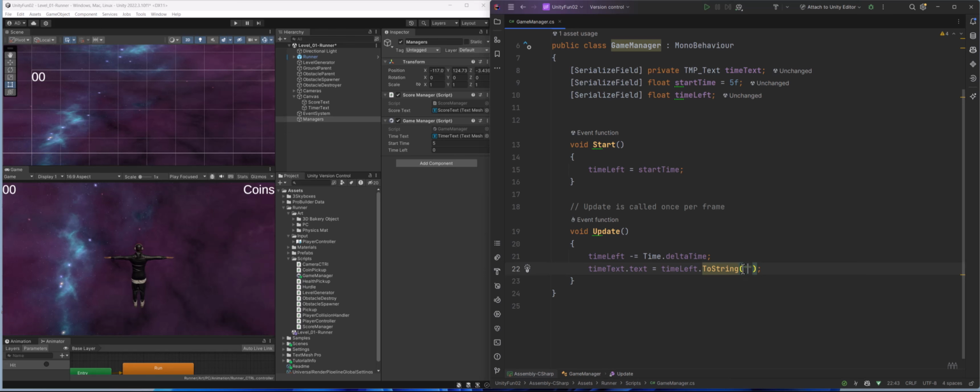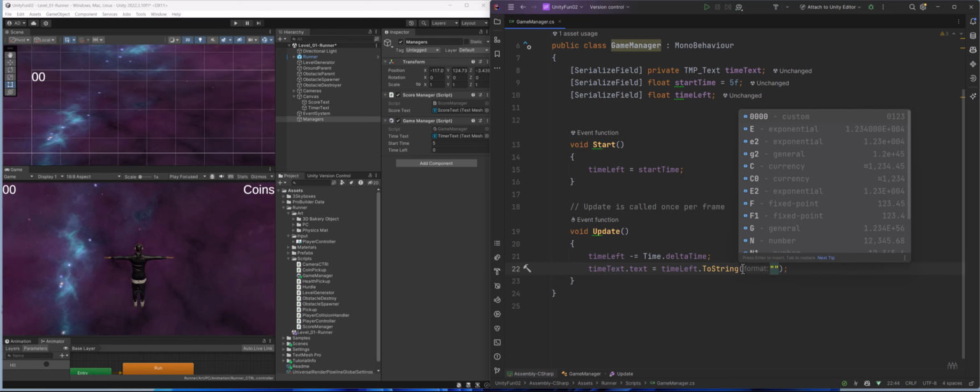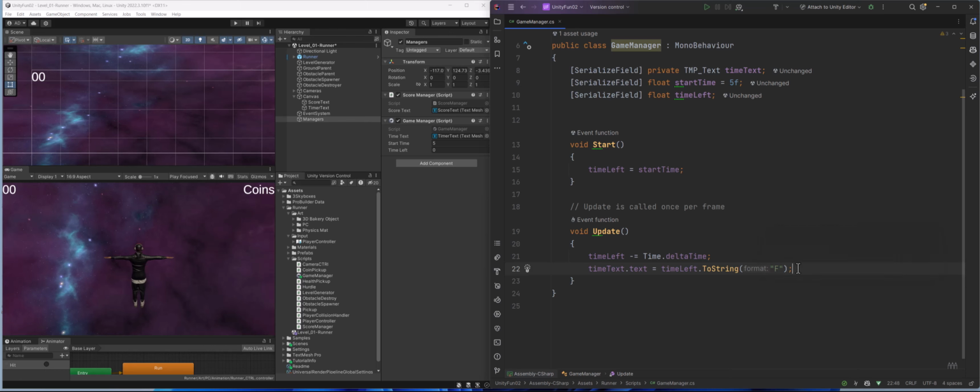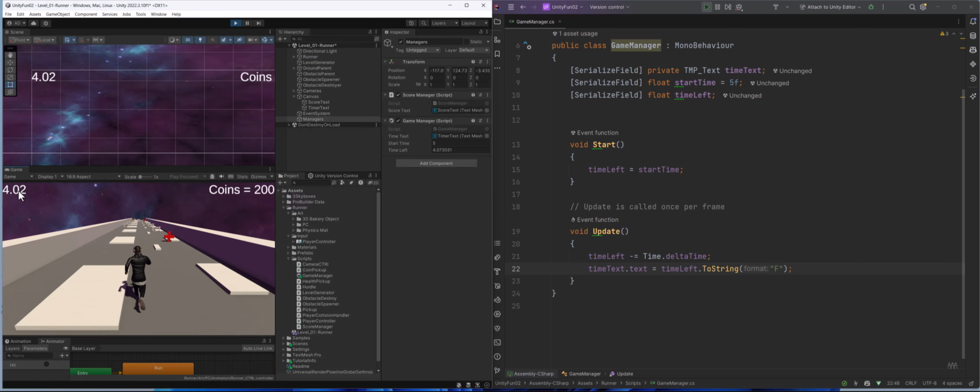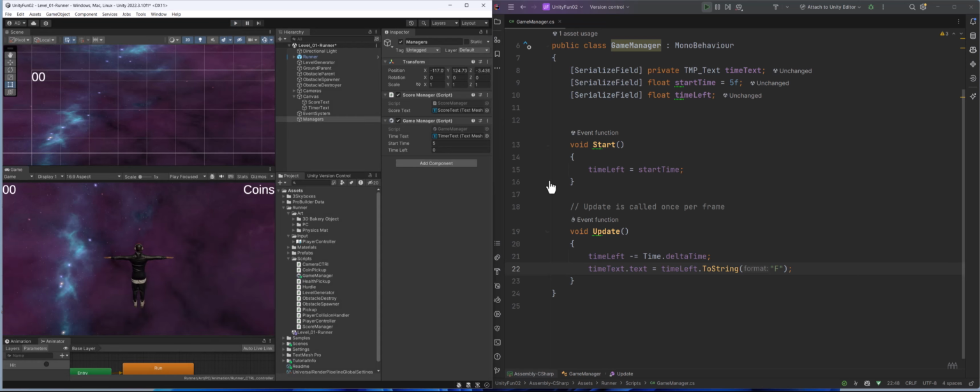I think you can go to Microsoft's documentation, and they'll tell you what all of these are, but you can see if you want it to look like general, currency, custom. If you see it says fixed point, and then it'll do 1, 2, 3.4, that'll only give you 1. If I want to do 2 spaces, I could just put an F. So let's say I put in just an F in there, and I hit Control S, and I press play. You can see that it's going to give me 2 decimal points after. It's just a way of formatting that string value.